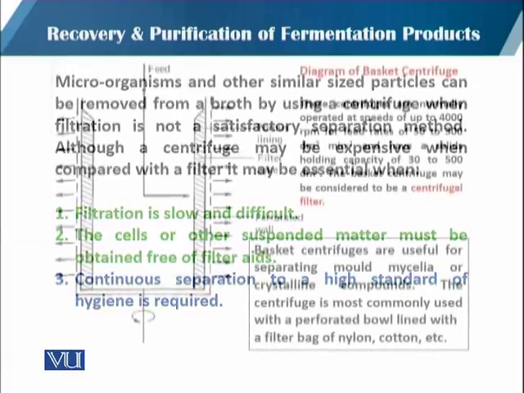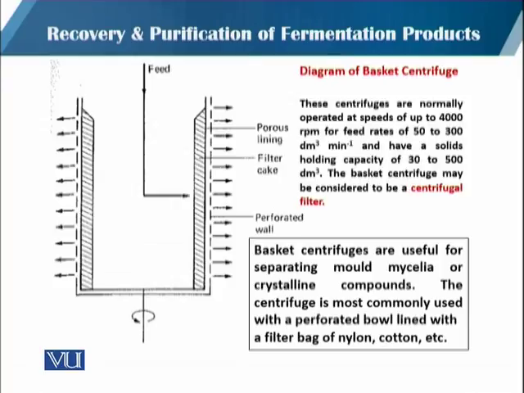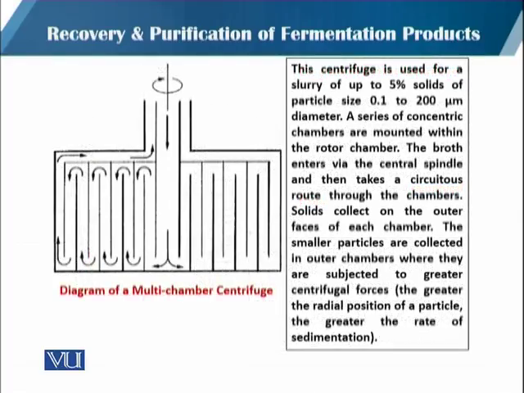As concerns continuous centrifugation, you can see here that we are continuously feeding the centrifuge, and during the centrifugation the product and those particles remain inside, and then the broth comes out. That is basically the mechanism of the basket centrifuge. We can separate by using a technique that combines centrifugation and filtration, which we call the basket centrifugation technique. We can also see there are multi-chamber centrifugation techniques.